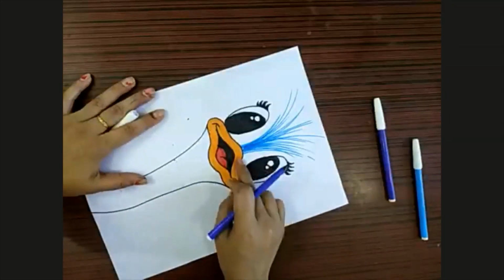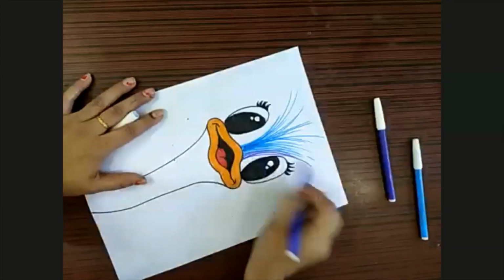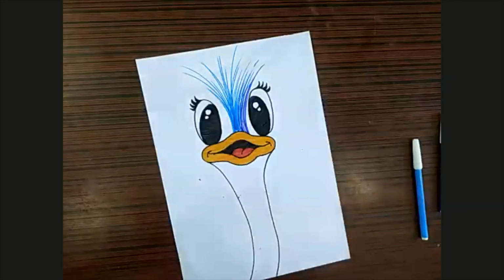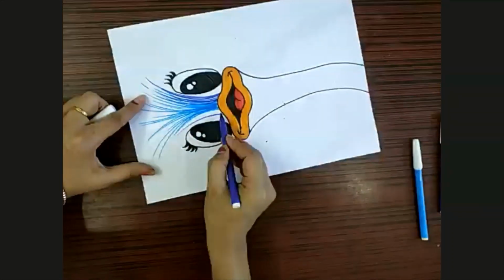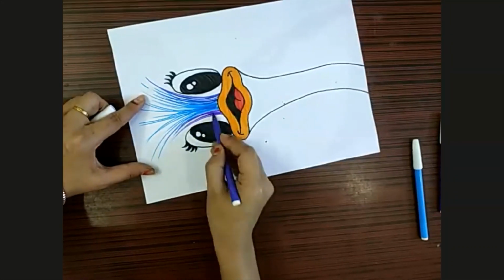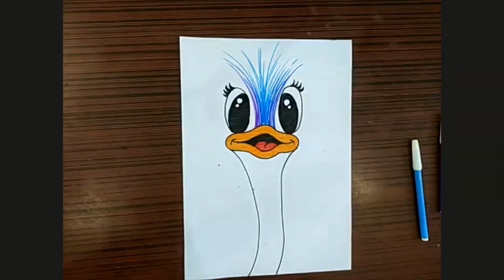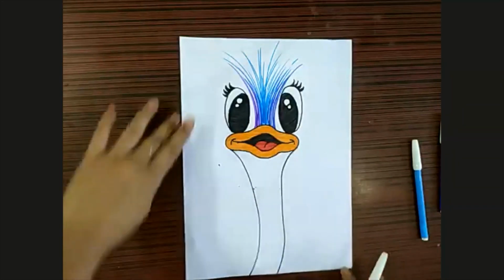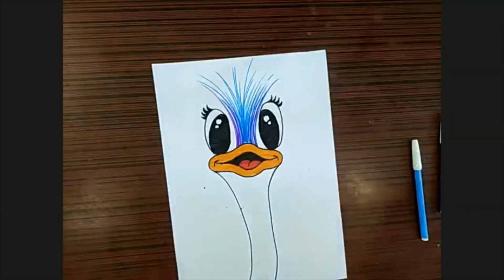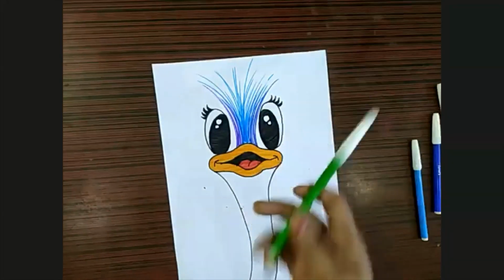Now again, I'm going to turn because I really want to cover this area. Now, another shade of blue. Again, I have turned according to my comfort. If you can do it without turning your sheet, that is also perfectly fine, okay? I really found it very easy if I turn according to my curve. So if you want, you can also try. After using three tones of blue, I'm going to start with green color.